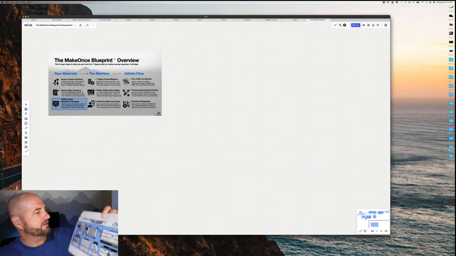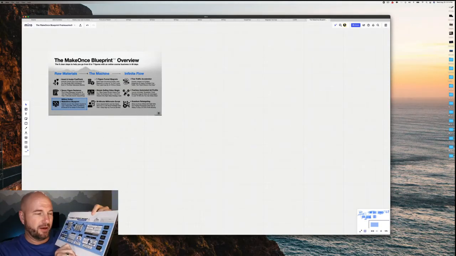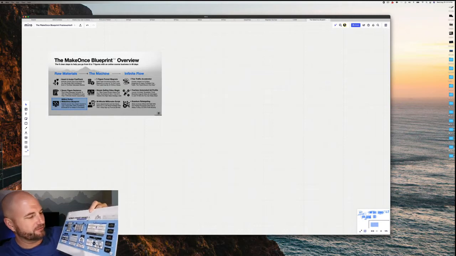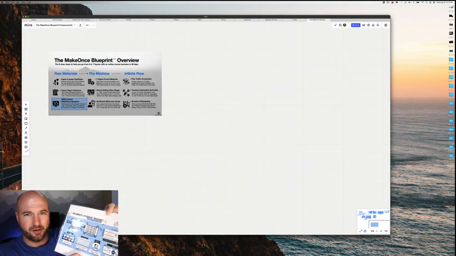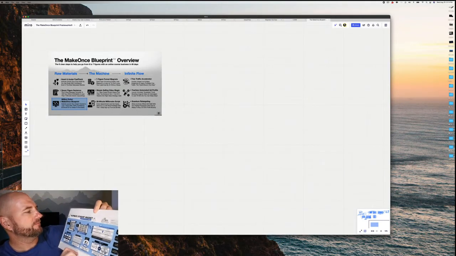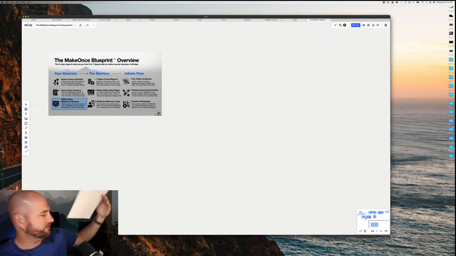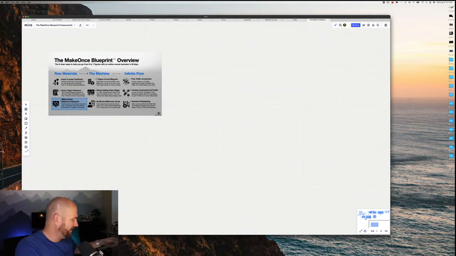All right, so this is the ultimate student magnet. Now it's going to be all shiny and reflective because I had it laminated, not thinking about lighting. But anyway, I'm going to go over this thing with you, and I'm also going to break down a few things that I just want to cut through out there.